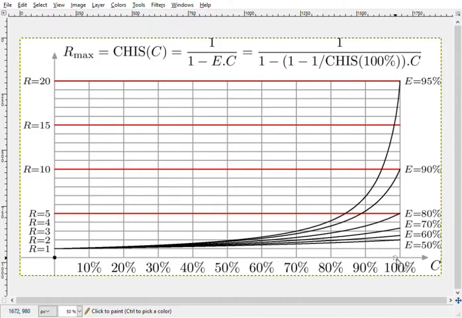But what you can see here is with 100% coverage, meaning everyone gets the vaccine, including children essentially, a vaccine with an efficacy of about 90%, which is what the Pfizer one is against the Indian variant, in fact a little bit less than that, you can get up to an R value of around 10. And we want to get higher, so we really need a vaccine that's even better than the current Pfizer vaccine against the Indian variant to get to an R value of about 12.5.